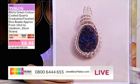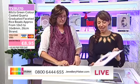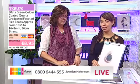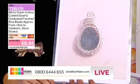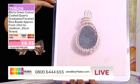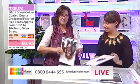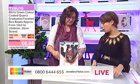This is from Donna in Edinburgh. Donna, thank you so much for sending this in. I love druzy, and it's spectacular that you've highlighted it in this way. Druzy is so lovely though, isn't it? It is lovely, wonderful sparkle from it. It is really, really eye-catching. Donna, you are 236 today. Good luck to you. Right, and this is 237, and this is from Lindsay in Scunthorpe.